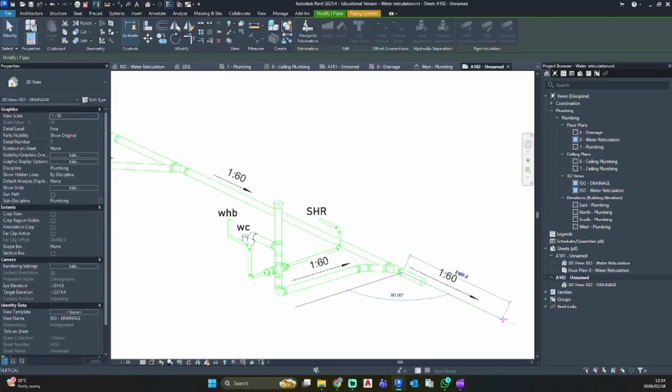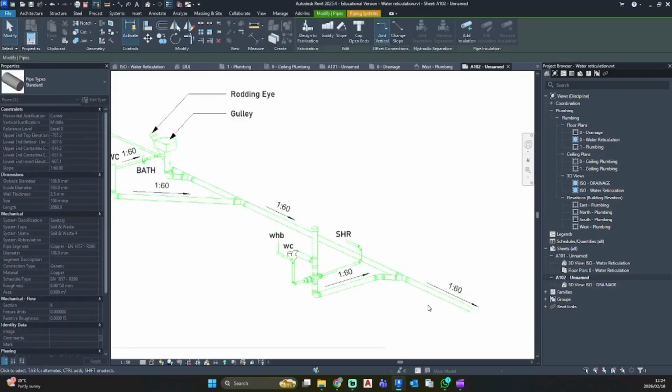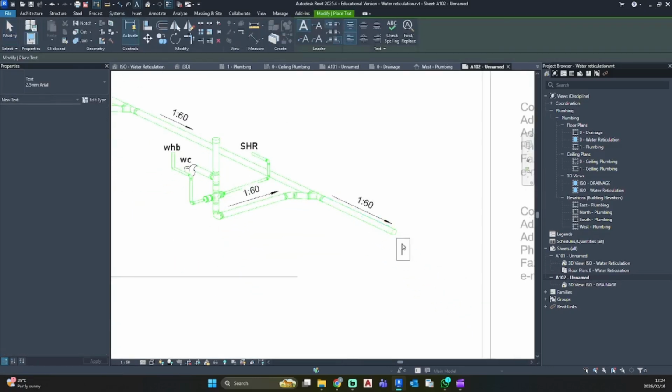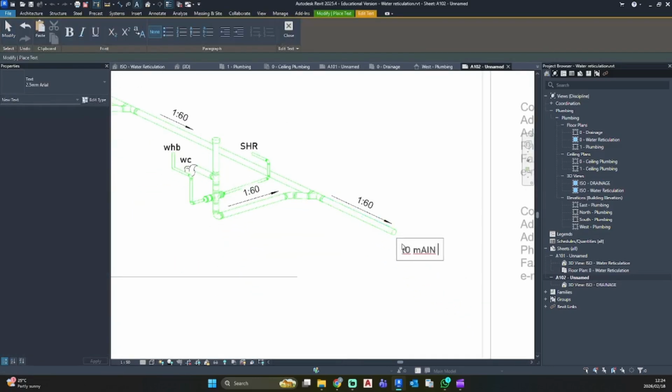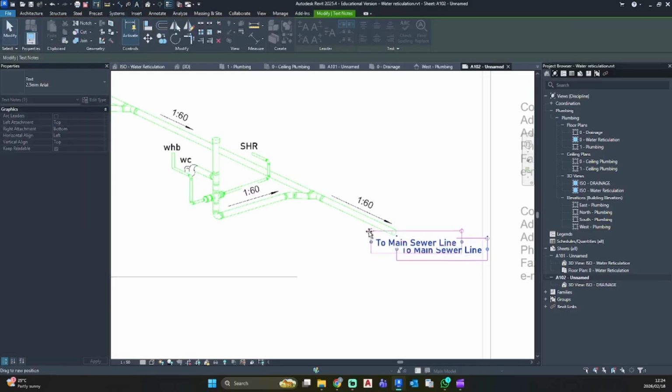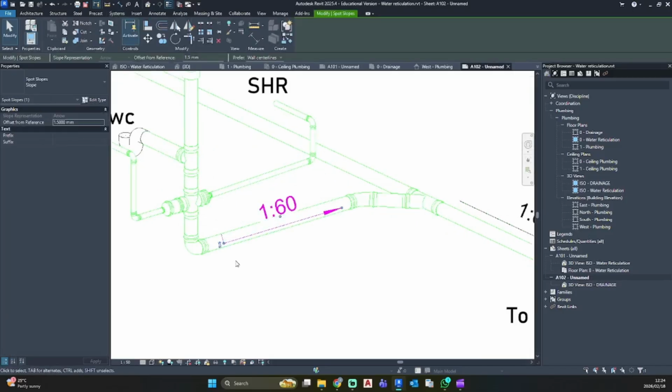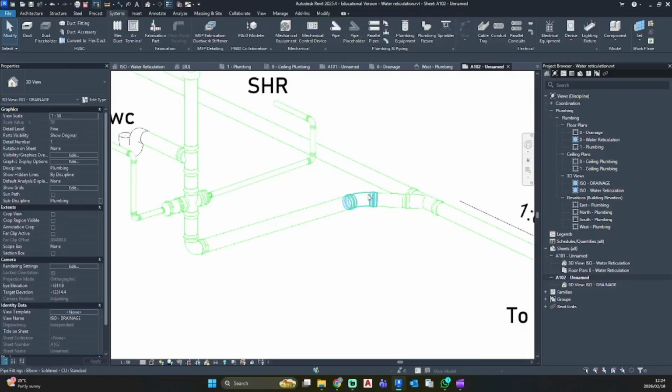And I'm just going to extend you and add text here to main sewer line. Here we go. So I'm going to move you, delete you.